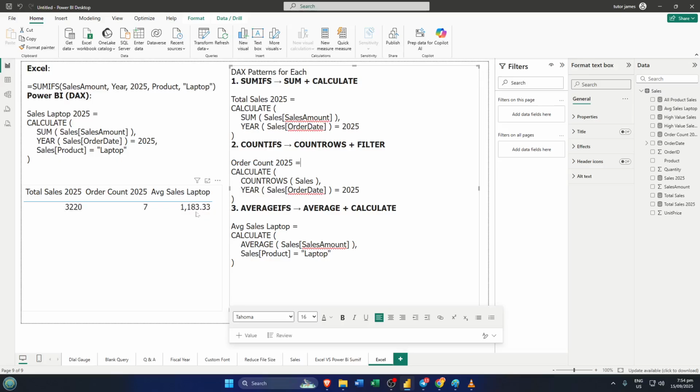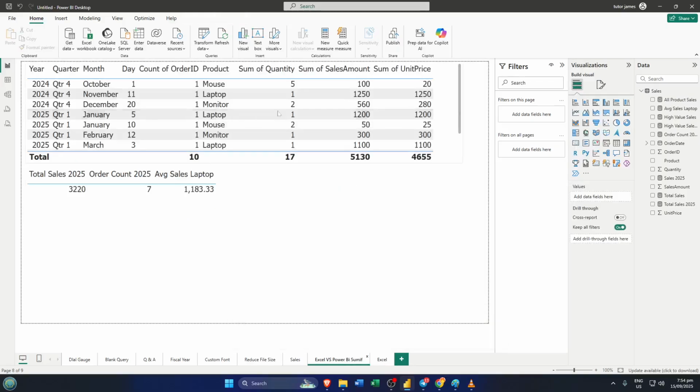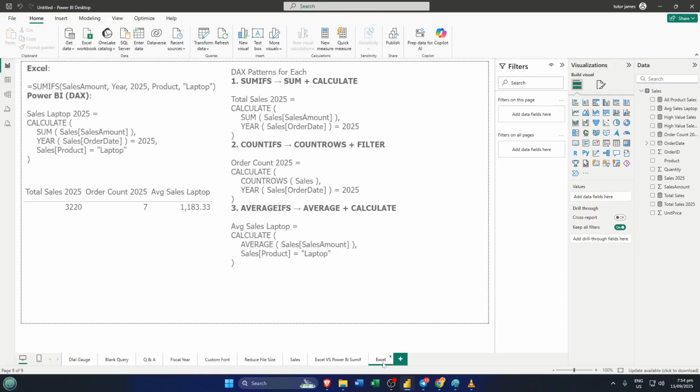Now don't worry if those formulas look a little intimidating at first. The logic is quite similar to Excel, just with a different syntax. Once you get the hang of CALCULATE, you'll realize it lets you build almost any conditional aggregation you can imagine. If your dataset has more complex needs, maybe you're filtering on text, dates, or even have to cross-check multiple columns, you can keep stacking those filter conditions inside CALCULATE, just like adding criteria to SUMIFS. So there you have it. While you might miss those familiar Excel functions at first, Power BI's DAX actually gives you more flexibility once you know this pattern. Try these formulas in your Power BI reports and see how they work in real-world scenarios. You'll get comfortable with them in no time.